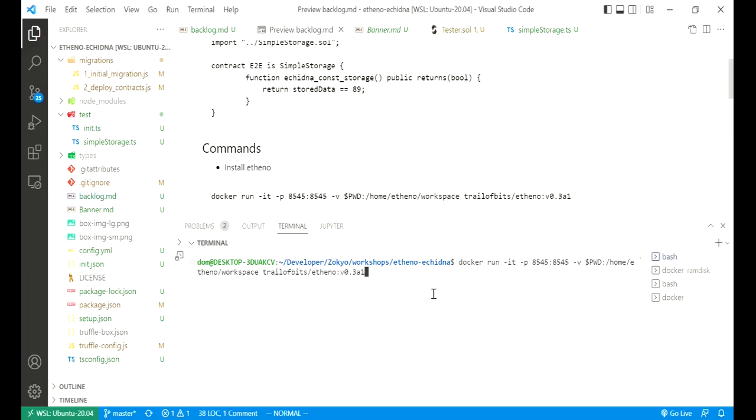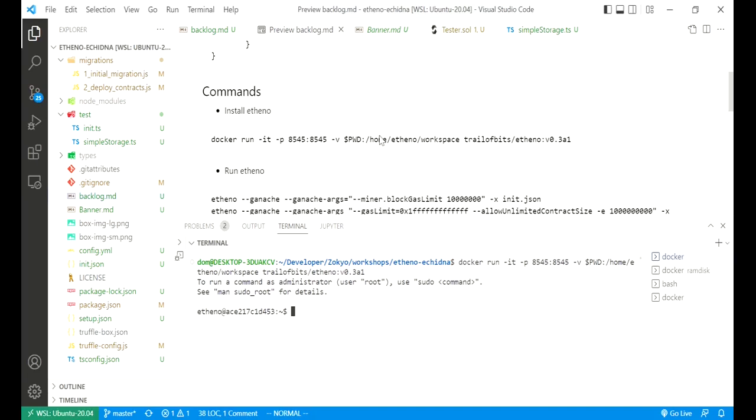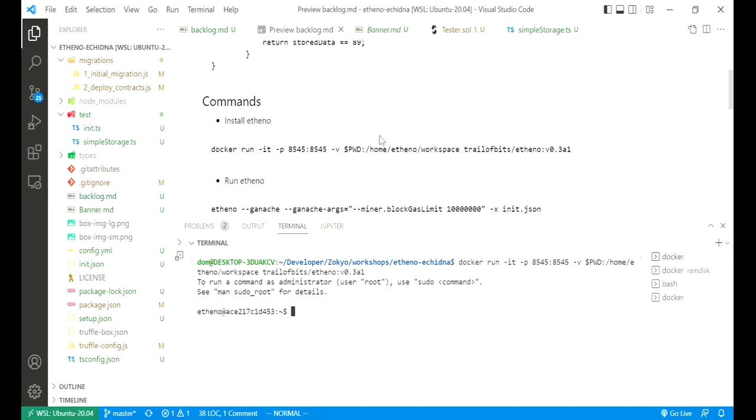So I'm going to start a container here. This is actually how it's going to be working now. Now I'm going to write a command in order to capture the snapshots, to start capturing what is going on in the blockchain. This is the main purpose of Etheno. It doesn't do the test itself, but it helps you do the test.